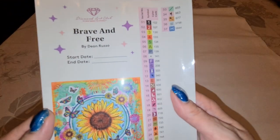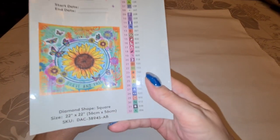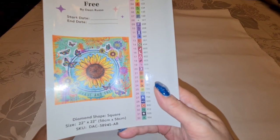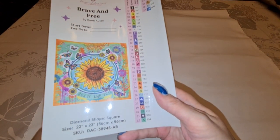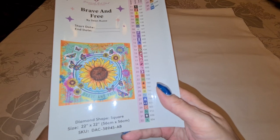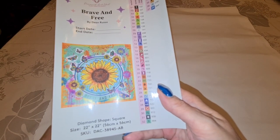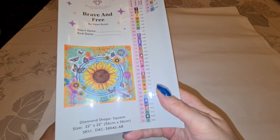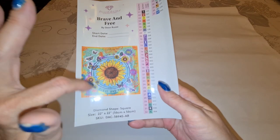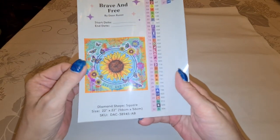Brave and Free by Dean Russo. They must have had a contract with Dean Russo, and I guess it was running out. And they put four of his kits up in one day. And that day I could not afford either one of them. Because I'd love to have the cat he put out and the dog. The cat was like a cat in the middle and there were words going around it. Same thing with the dog. And there was the fourth one I don't remember.